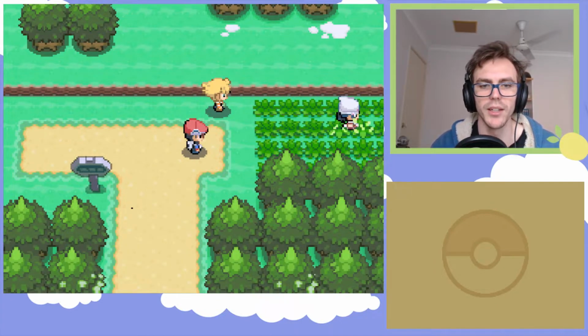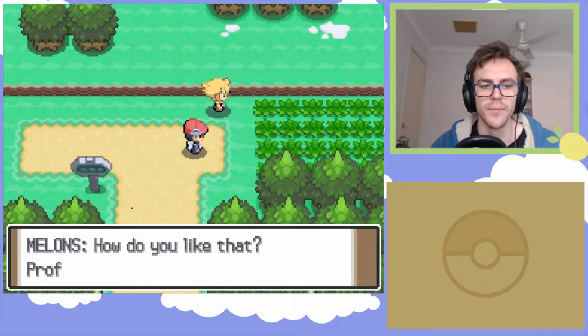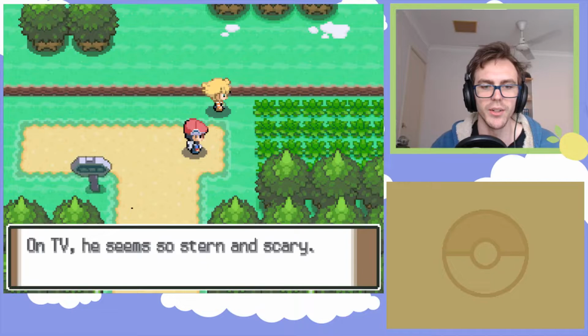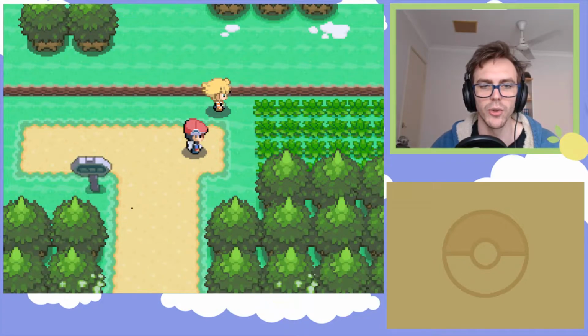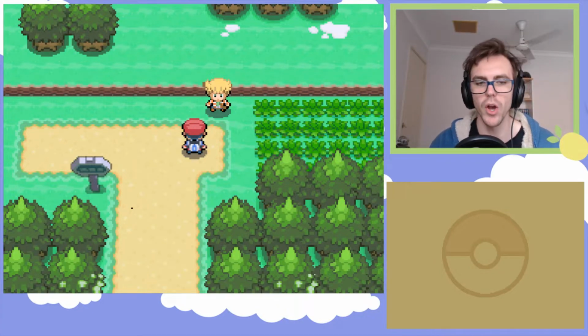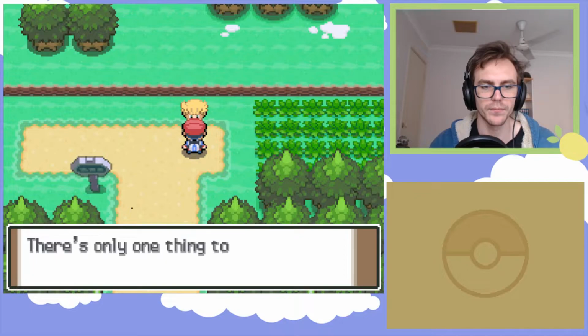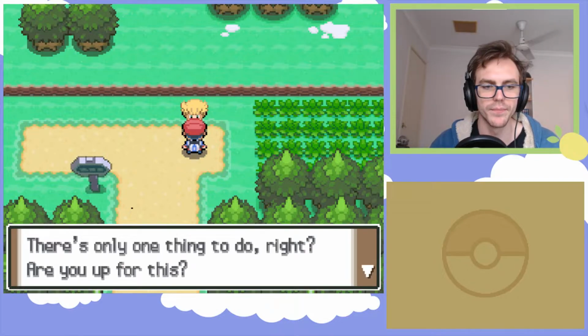Sorry, let me pass. How do you like that? Professor Rollins, really nice. On TV, he seems stern and scary. Look, once I get my Pokeballs, I'm catching the first thing I find. We both got Pokemon now. Only one thing to do, right? Are you up for this?